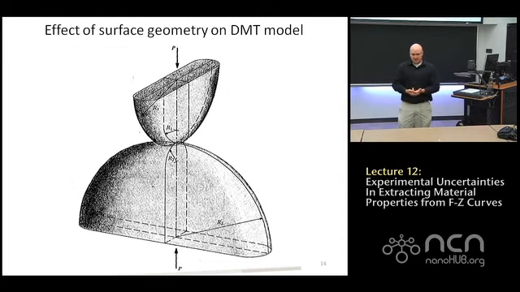He told me it would be a good idea to talk about more complicated systems. In general, you can expand Hertz or DMT into the situation where we have an ellipsoid interacting with another ellipsoid. This is a lot of equations, so I'll just briefly run through and point out some main points. Let's consider an upper ellipsoid described by two radii, R1 and R2, and a lower ellipsoid described by two additional radii, R1 prime and R2 prime.